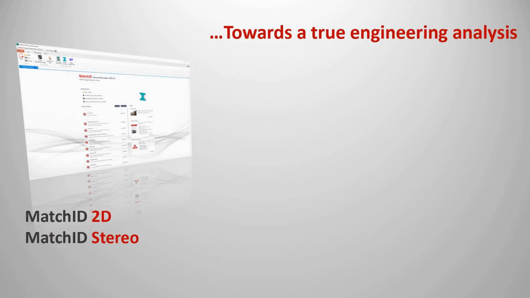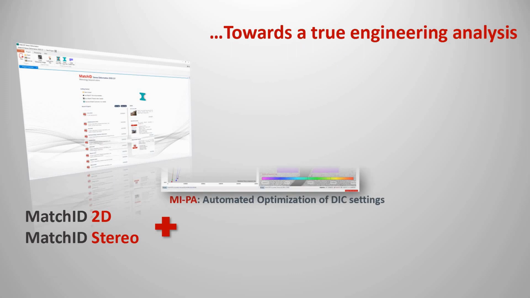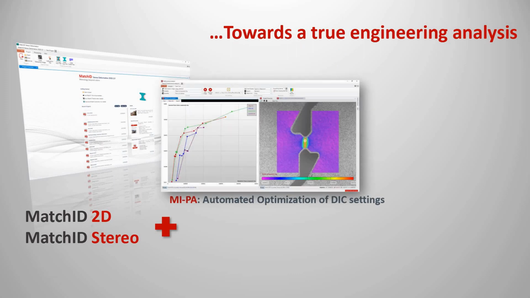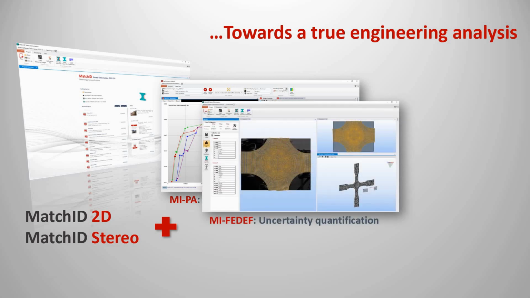Our post-processing solutions have a modular structure built on top of our central correlation kernel. The performance analysis module generates intuitive charts for signal-to-noise quantification. Our numerical deformation module allows to set up virtual experiments, accordingly enabling you to optimize your test setup virtually before entering the lab, or get insights into your measurement bias.